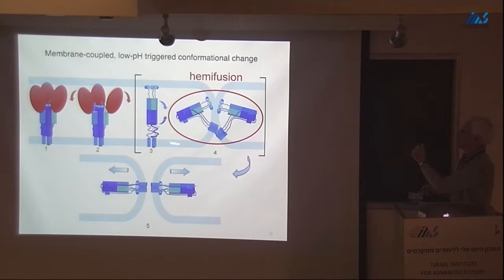And I'll show you this presently, that one needs to input the free energy of collapse of several of these, it turns out, in order to overcome the hydration force that prevents the two membranes from coming together. Any of you who've made liposomes know that they don't fuse spontaneously very readily if they're just in suspension, even though there's a lot of free energy gained in taking two smaller spheres and fusing them into a single sphere.